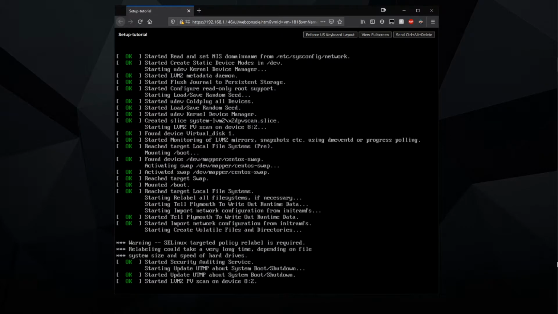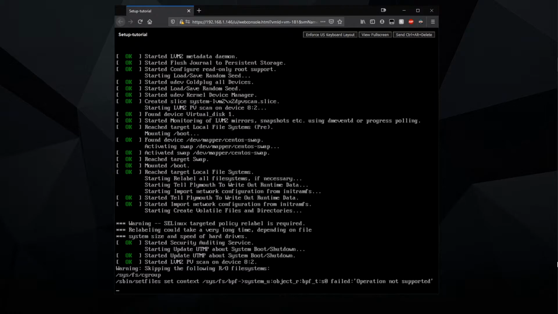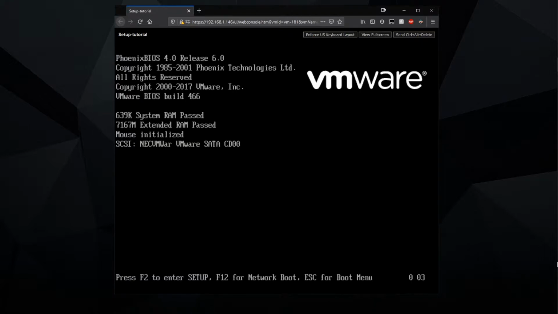As an example, sometimes with JVMs or other memory applications like MongoDB, if you expand the memory on the system from 8 gigs to 12 gigs or something, and then you allow the service access to that memory, it may throw a policy violation trying to access cgroups. That actually happened to me the other weekend, in which case you just add a custom policy for it. So some things like that.